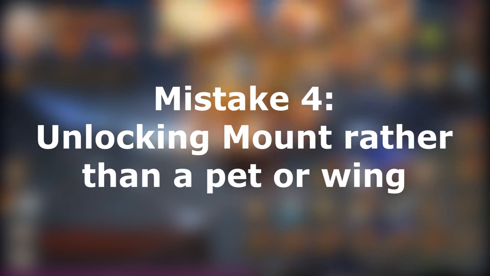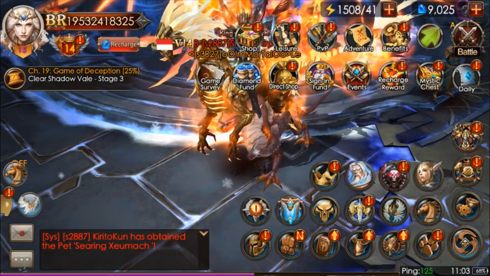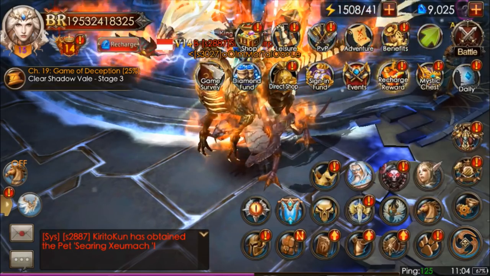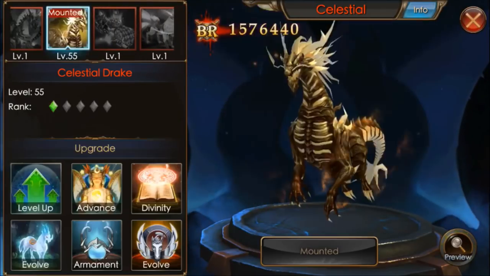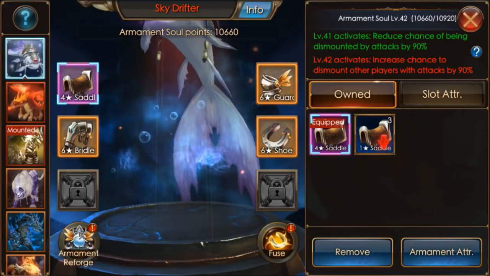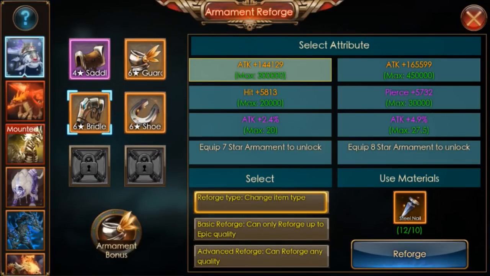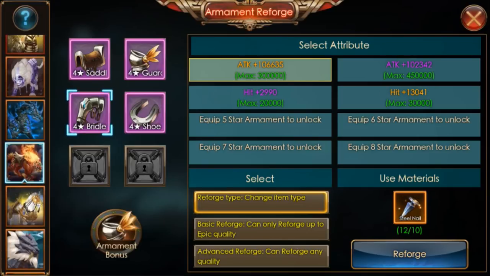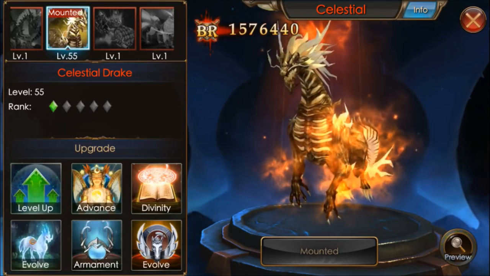So the fourth mistake that people make will be unlocking a mount rather than a wing or a pet. It's not saying that a mount is a wrong thing to unlock, but for a mount you must get at least a 7 star mount ornament to get the rare attribute, and this will take a lot of your diamonds and your time to get. Even I do not have a 7 star ornament yet. The highest is only 6 star, but the reforge for 6 star has no rare, only special attributes. So it can be quite expensive to get a 7 star ornament, which can only give maybe one type of rare attribute to your character.